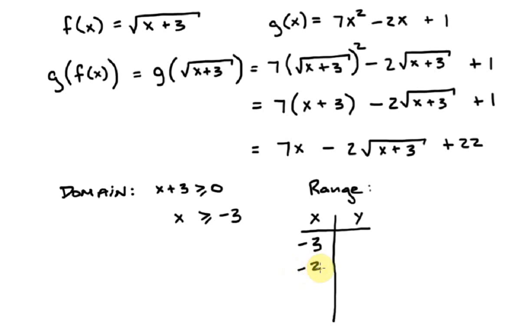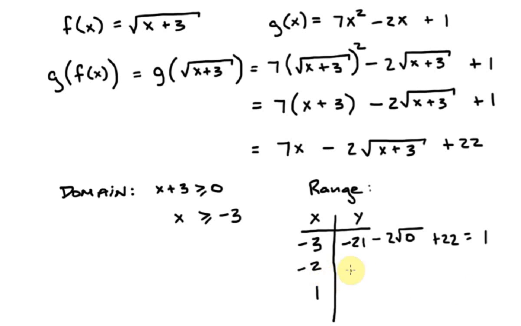So I would use negative 2 because that'll give you a positive 1, and that's easy to square root. Another good one to square root is if I put a 1. A 1 plus 3 makes 4, and that would work quite well. All right, let's see what kind of y values we get. So if we plug in negative 3, we're going to get negative 21 minus 2 times the square root of 0, and then plus 22. So we would end up with negative 21 and 22, so that looks like 1. So I have the feeling it's going to start at 1.